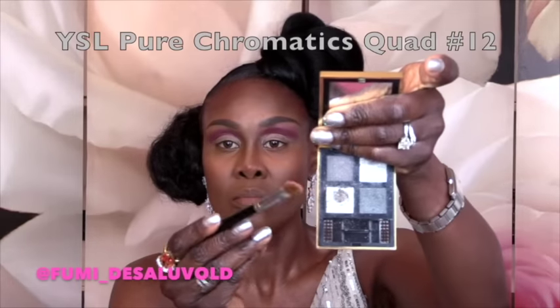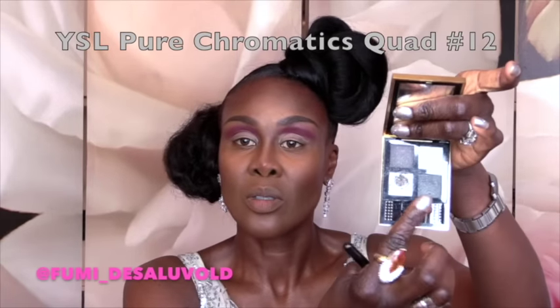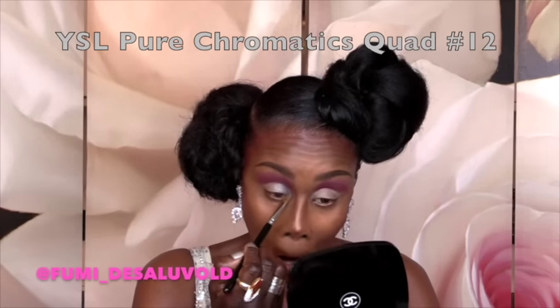I'm going to need that because we have three more colors that are coming in onto the lid. This is a quad by Saint Laurent. It's called Pure Chromatics, and I'm using the two lighter silver shadows. I'm going to use the lightest one into the tear duct. So this is the not so light one, which is on the lid. It's a beautiful gray, gorgeous teal gray.